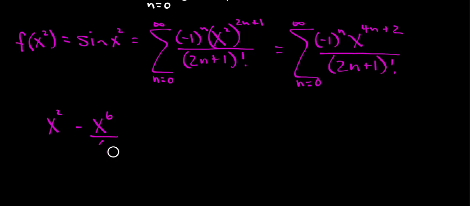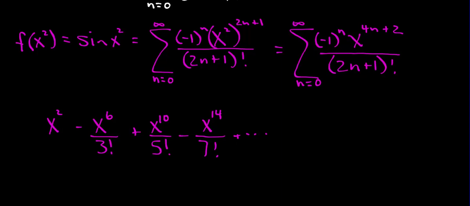Well, no, not 6 factorial. If n is 1, we've got 3 factorial. You got to be careful. And then the next term, we're alternating here. If n is 2, we've got x to the 10th. And then down in the bottom, we've got 5 factorial. So notice the bottoms are the same. Nothing's changed there. So our next term would have 7 factorial on the bottom, but now we're up to 3. So this is 12, 13, 14, x to the 14th over 7 factorial, and it just goes on and on.